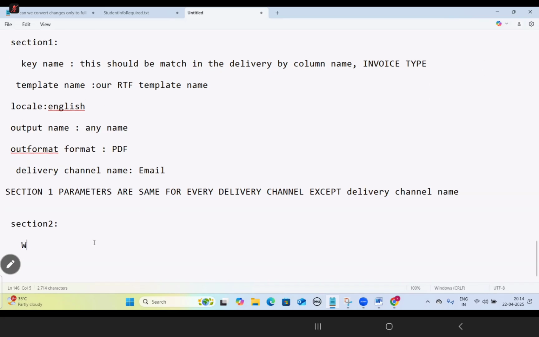Section 2, we need to pass the busting parameters. We need to pass the busting parameters based on the delivery channel.